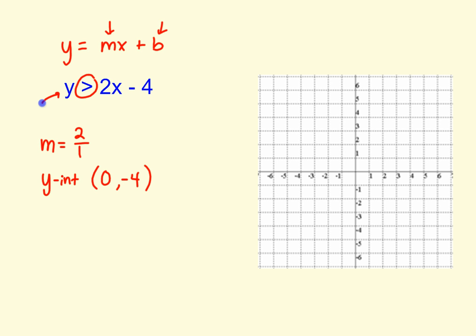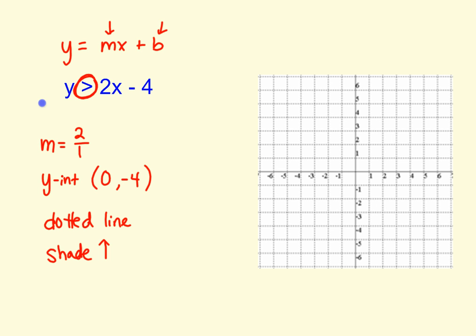And then before we start graphing, let's figure out if we should have a solid or dotted line and shade above or below. So our inequality symbol is a greater than. So greater thans, remember, we shade above. So shade above for any greater than. And then should this be a solid or dotted line? Remember, it would have to have that "or equal to" line in order for us to draw a solid line. So this one is dotted. Alright, so we just make those notes next to our graphs.